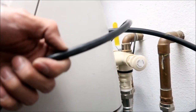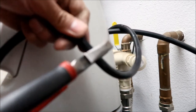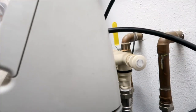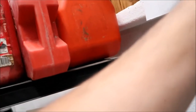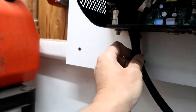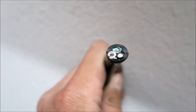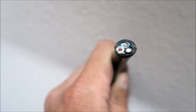Okay. You'll be able to cut through this extension cord. It's super thick, man. I don't think this is gonna do it, man. Oh, did it. Nice. All right. There it is. Okay. So now all I gotta do is figure out how much I need in there. Okay, so we got this much, and it's gonna go all the way over here. It's a good thing this is more flexible than this stuff. This stuff is like just solid stranded wire. This is many, many, many strands of wire, okay? Okay, so you can see in the wire there's a green, a white, and a black, okay? The white's the neutral, the black's the live, and the green is the ground, okay?